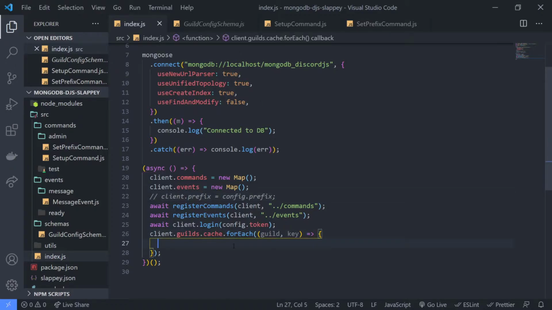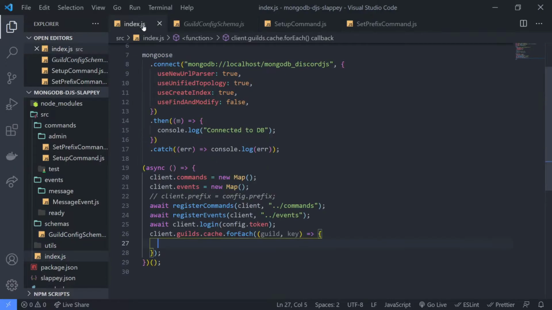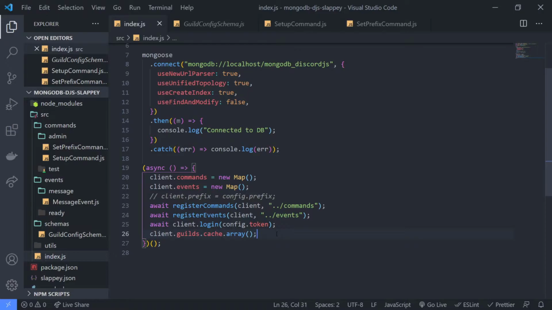Now this is going to be a little bit tricky. The reason why is because we are going to need to perform an asynchronous operation by fetching the prefix. We're going to fetch the prefix from the database, and we're going to need to assign that prefix inside the map that we're going to create. So it's going to be a little bit tricky. Ideally we can't really use forEach, well, actually we could, but the problem is that it's not really going to work for asynchronous operations. So instead I'll probably end up changing this to an array and using a for loop. We're going to get an array of all of these values.